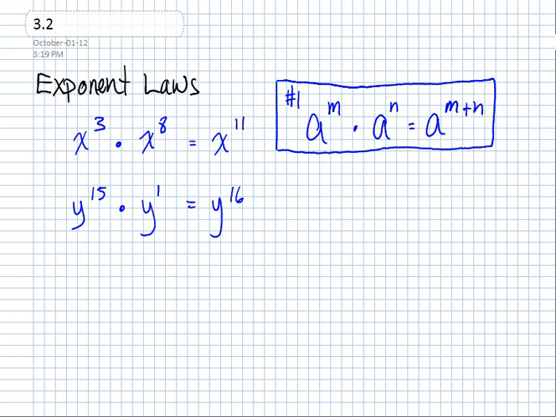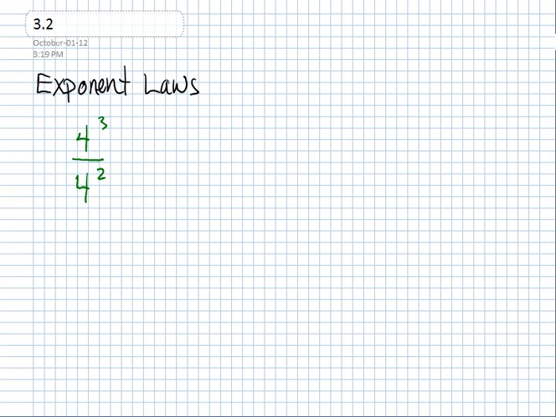Let's look at a different one very closely related to this, and that is dividing powers. I bet you can probably guess what you already do. So say you have, for example, 4 to the power of 3 divided by 4 to the power of 2. If you write that out in expanded form, it looks like that. And whenever you have a number divided by itself, it equals 1. So this divided by this is 1. This divided by that is 1. And you're left with 4. We don't write it, but to the power of 1.